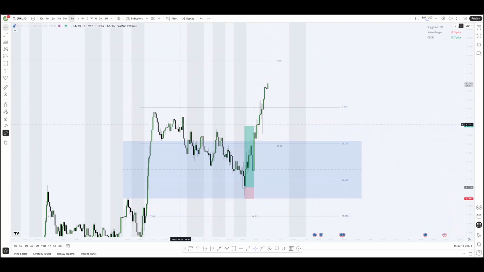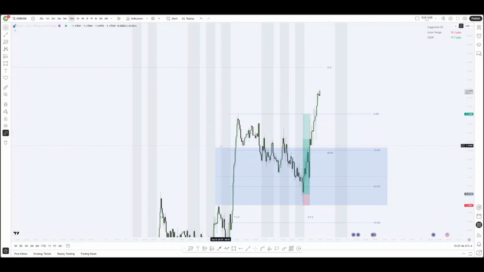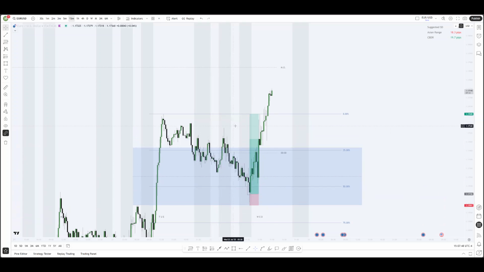And then I would say those are very nice looking equal highs. So I would target these areas, or maybe I would have targeted this right here, being a rejection block and also equal highs. So maybe I would have taken out most of my position, but ideally I would have targeted this high right there, leaving it to a 1 to 6, which is a very nice risk-reward ratio.